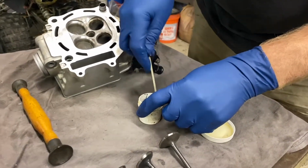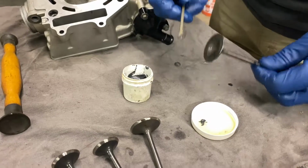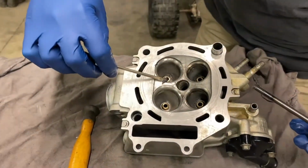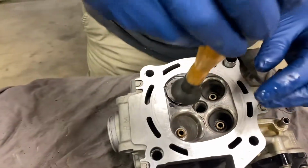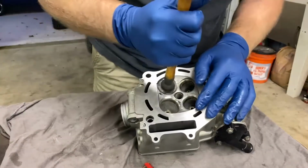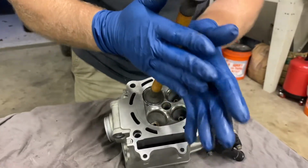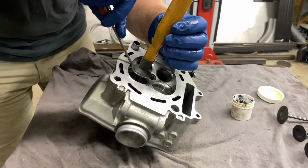All right, so what we're going to do is, I usually take my paste, get a little oil on there. I've already oiled up my stem, so I got oil on the stem here. I'm going to do an intake seat first. Slide that down in there. Let's try the little one. As you can hear, a little abrasion. I'm just working it around. Make sure we got some abrasive material on there. Put a little bit more in there.